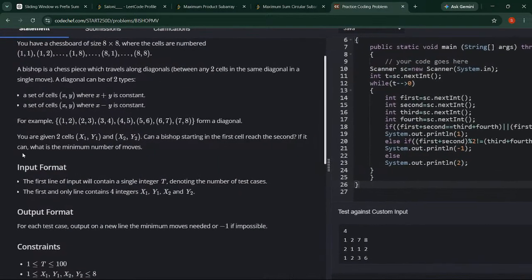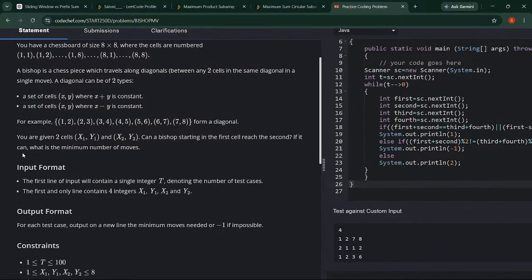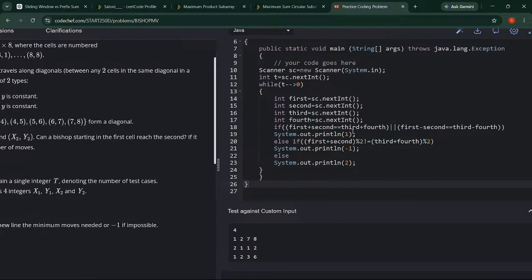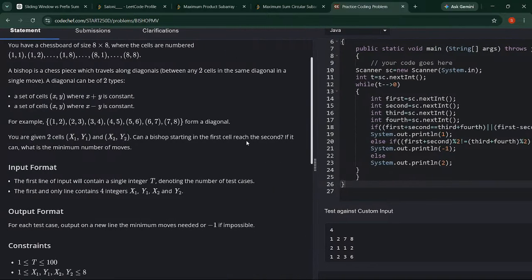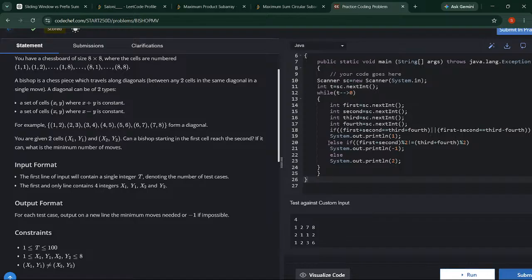You are given x1, y1. And if there is a direct connection between the two cells, then you have to return 1. Otherwise, you can print 2. Okay. If there is a direct connection, we return 1. And if the white bishop is on the black, or black is on the white, we return -1. Else we return 2.